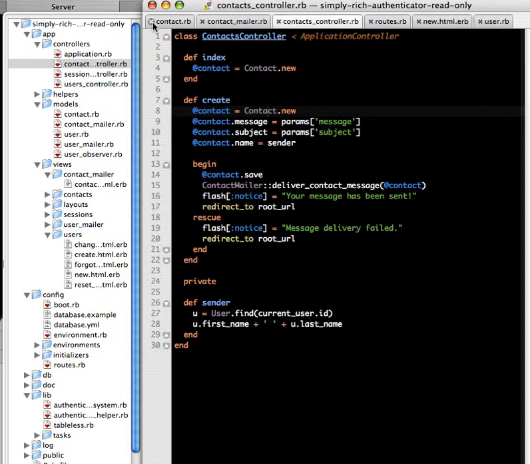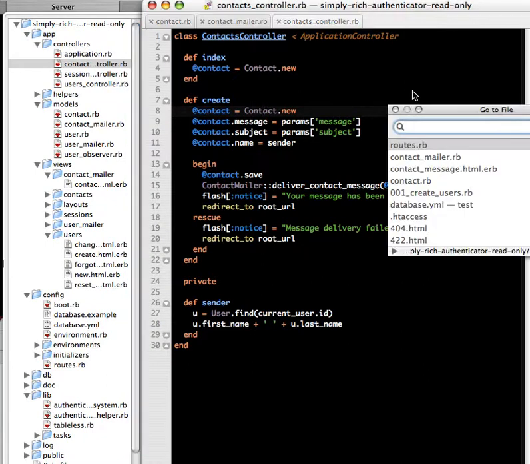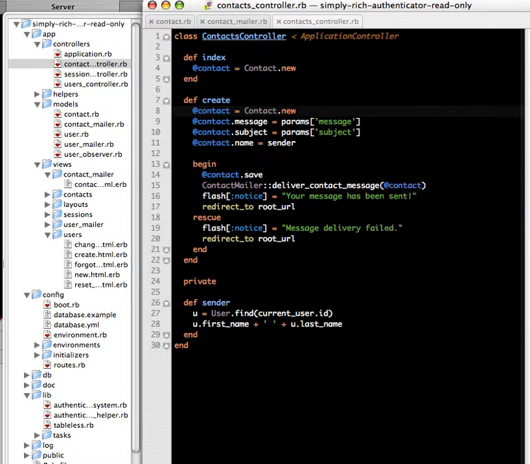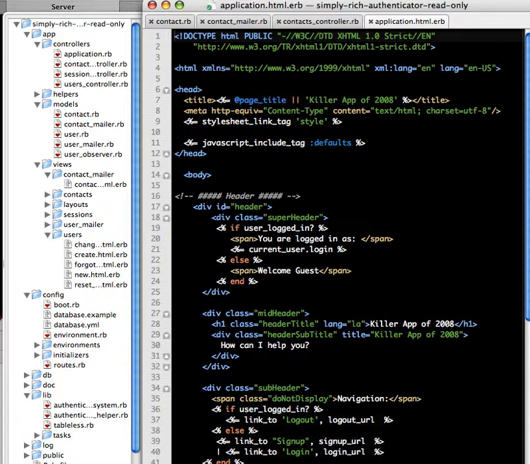And let's see what else is left. Now we have the singular resource defined, so we can actually create a link in the navigation that will load the contact form for us.